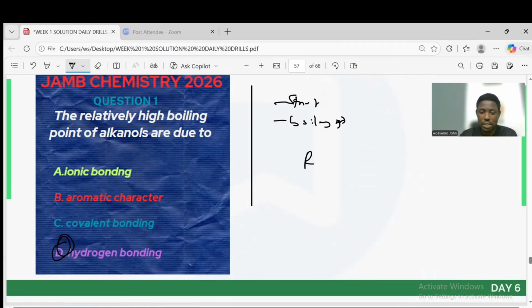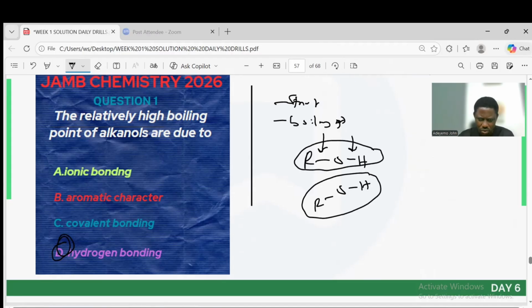For example, this is an alkanol, ROH. I want to represent it like this. We have already seen that hydrogen bonding is intermolecular bonding, from one molecule of ethanol to another molecule, not within the molecule. Covalent bonds are within the molecule, like this bond in ROH. But between one ethanol and another ethanol, that is intermolecular. Oxygen is electronegative, so it pulls electrons around this hydrogen. That dotted line is hydrogen bonding. If I have another ROH, let me put it like this.